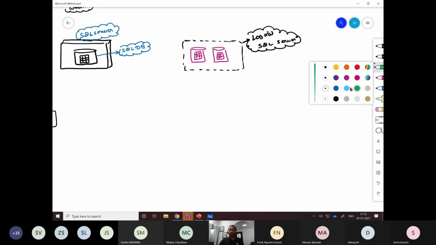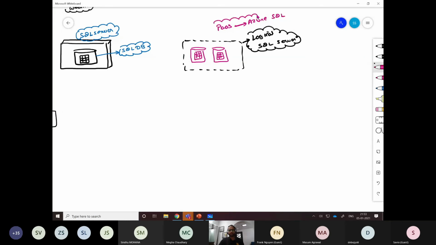Just FYI, what is the biggest size of database I can have as a platform as a service as part of Azure SQL? The size will be 100 terabytes. So this is called Azure SQL, like that, right? The biggest size of one database can be 100 terabytes. So in the certification, if they ask you any limit, the biggest will be 100 TB. And there is a very fancy name we give to this database called a hyperscale database. So this is hyperscale SQL, the one which is 100 terabytes.